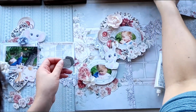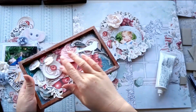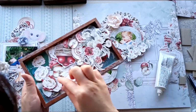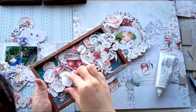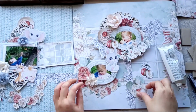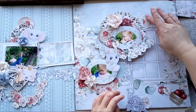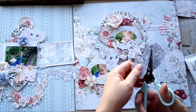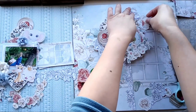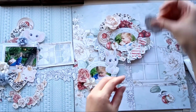So we have some leaves from the same collections, which will be very useful to work as the background. And an apple is always welcome. We can cut it a little bit smaller so that it won't come out too strong or too noisy. Look, it is a lot better than the whole piece. What about this? I think I like it, so we will glue the parts we are sure of.